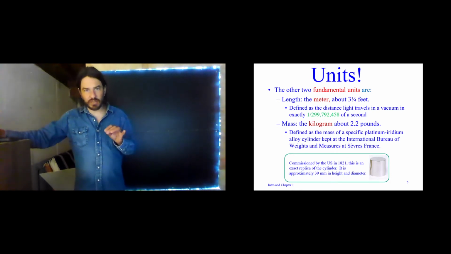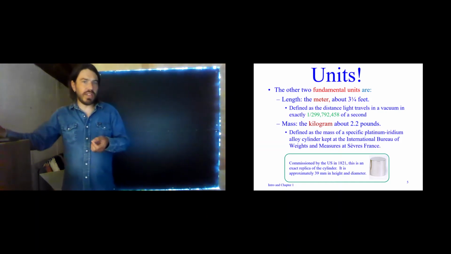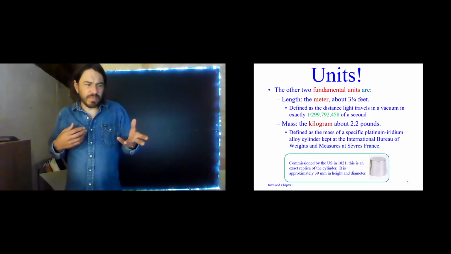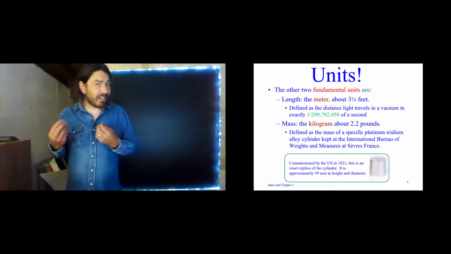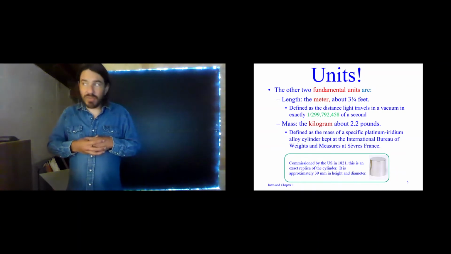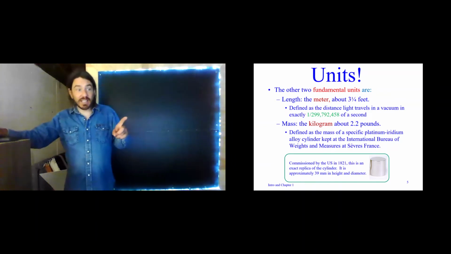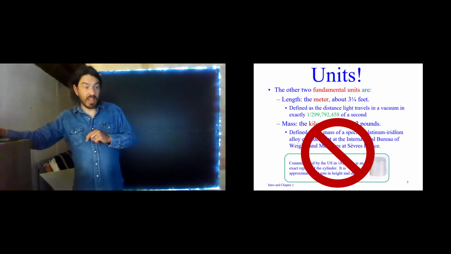However, this is very unsatisfying for scientists because, again, this alloy cylinder is a human construction, right? We couldn't talk to some distant civilization and expect them to know anything about this particular cylinder, right? So this is just not really that great of a way to define a kilogram. And for many years, scientists have been searching for a better definition for the kilogram. And in fact, this is no longer valid. It was when I started teaching this class, but it is no longer the way that scientists define a kilogram.